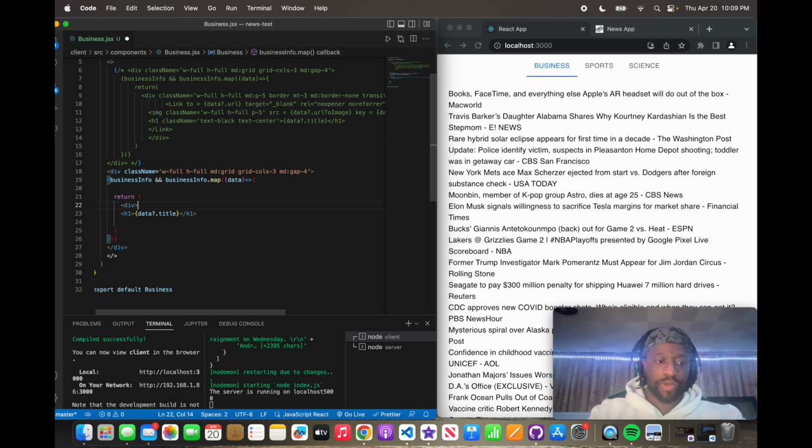In our return, we're doing another div and we're going to enclose this in another div with a class name. I'm doing the CSS last because a lot of people are not always interested in the CSS, based on comments from when I was learning how to code. So what we're saying here is widthful and heightful on every screen, and on a medium screen we want a padding of 5 around the data we're going to use.